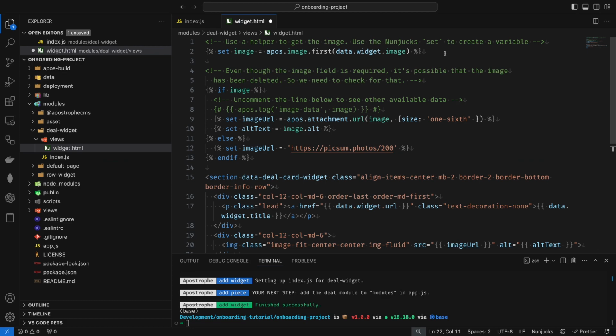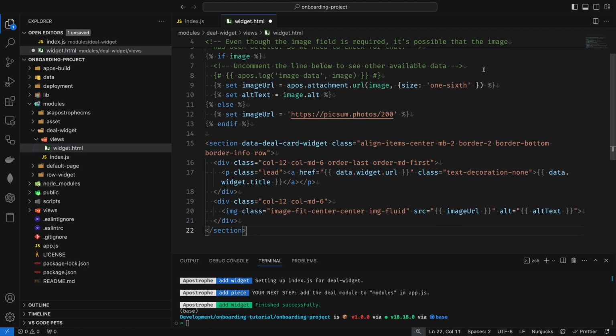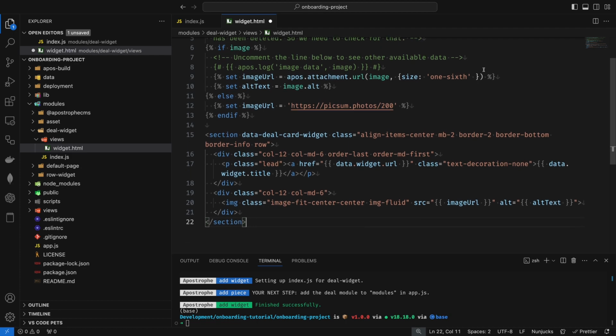These default sizes can be changed through configuration of the @apostrophecms/attachment module. We are also setting the alt text for the image from the image variable. You can use apos log to see what other info is available. Finally, we're using standard markup and Nunjucks tags to construct our final deal card HTML.